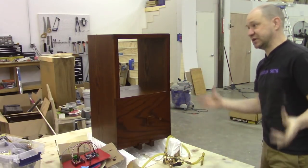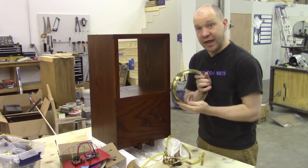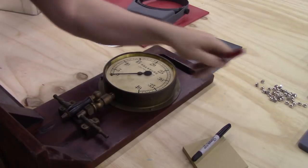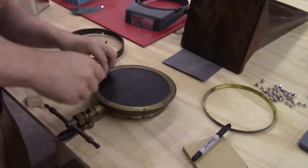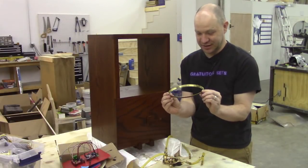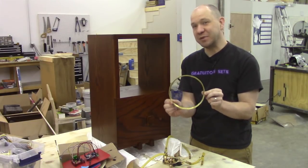First thing I want to put on, just because I don't want a big floppy door while I'm moving it around, is the gauge. This is the gauge bezel that came off of a gauge we got way back when. I broke that down and cleaned it up. There was a near-death experience on this vital retaining ring that Anna used her metallurgical arts to bring back from the dead, so this is like zombie brass right now.